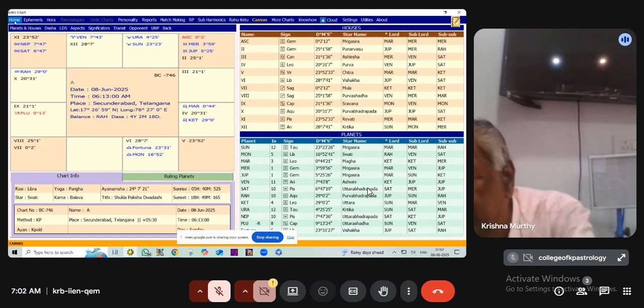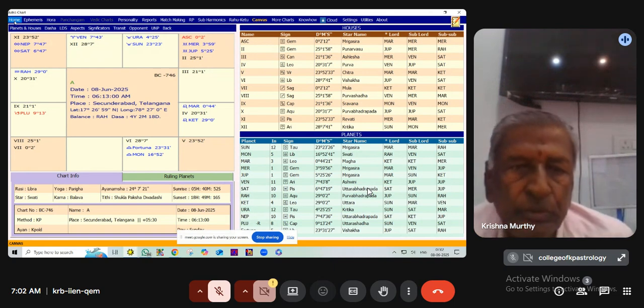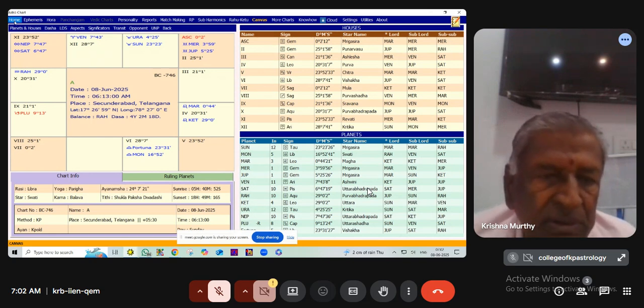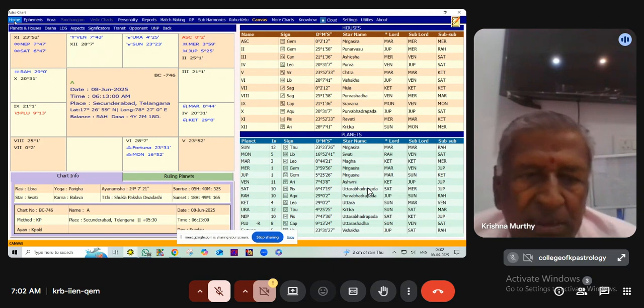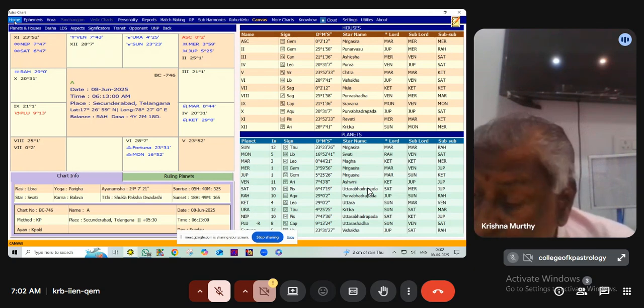So the charts will have troubles when this kind of displacement takes place, especially anti-clockwise movement. Most of the results which this native is supposed to get as per the normal KP predictions will undergo sweeping changes due to the houses shifting backwards from 2 to 5 and 8 to 11. Only the first house and seventh house are in normal position and all the other houses are shifted backwards in anti-clockwise movement.